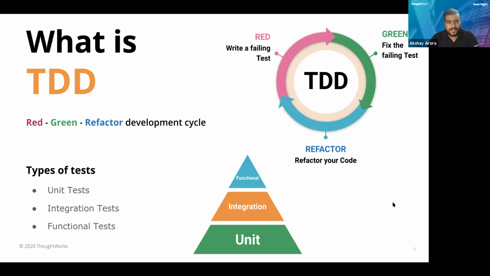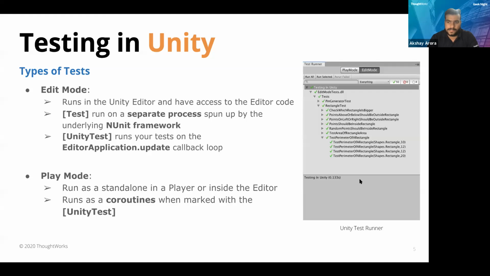Let's move on. How can we achieve TDD? How can we test our XR applications in AR/VR using Unity? Let's get into the actual nitty-gritty of how TDD and all of that works. But before that, some disclaimers. For the next part, we'll be using Unity to show how you would write tests. The basic types of tests in Unity are edit mode and play mode tests.